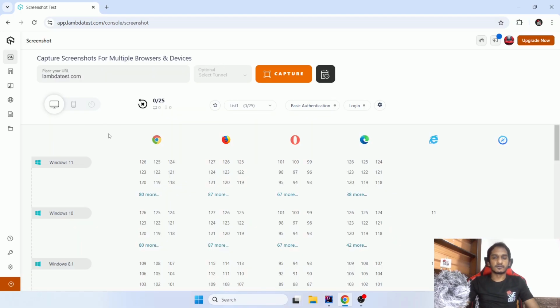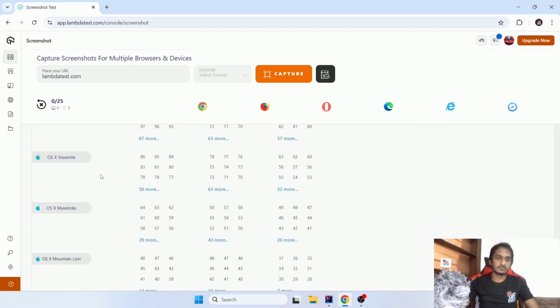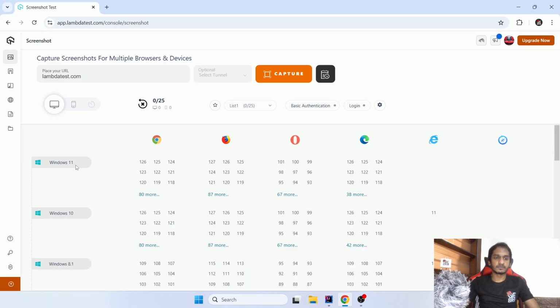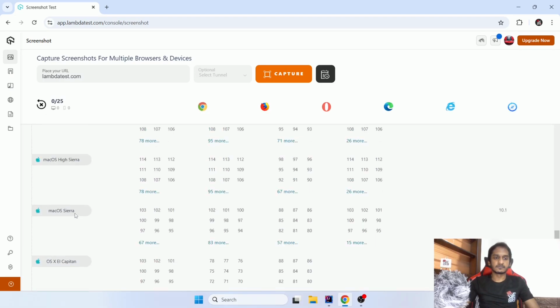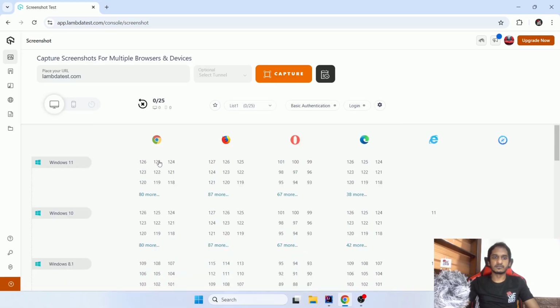If you come to this UI now, you will see a full list of different OS versions here, Mac and iOS, then different browsers, and different versions. These are the browser versions, and for Google Chrome you can check these particular versions, and there are some other versions as well. And this is the Windows version where you need to launch the browser.